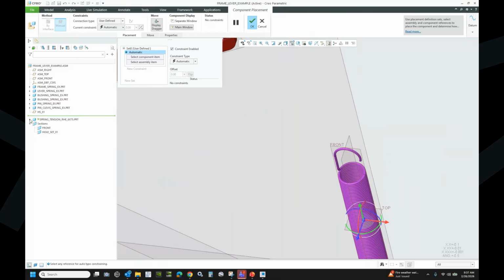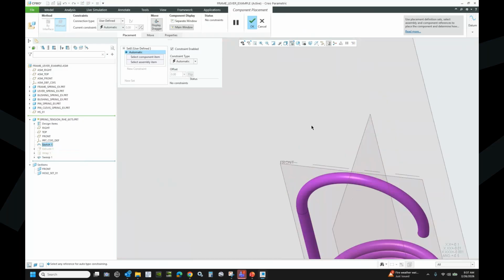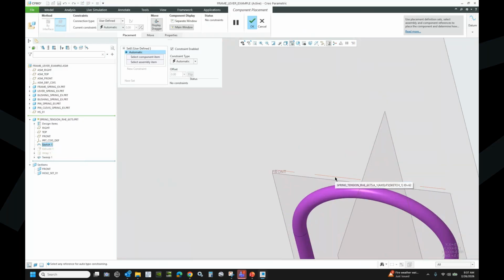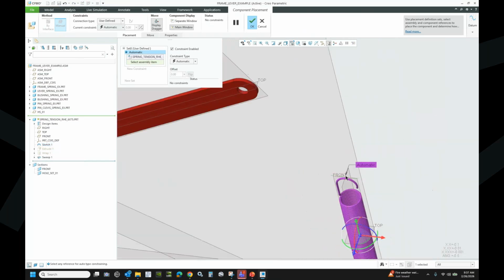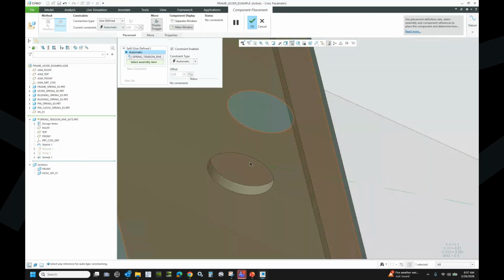So we do need to unhide that sketch for now. So we'll show that so we can get to that geometry. And I'm going to say that I want that axis to be assembled with this axis here. And that's going to be a coincident.